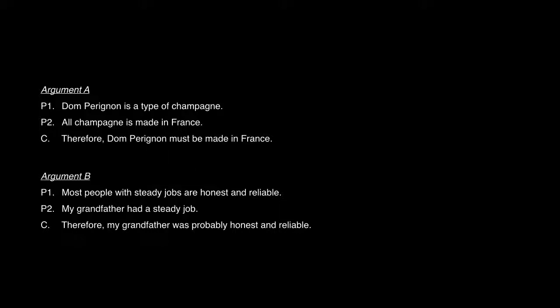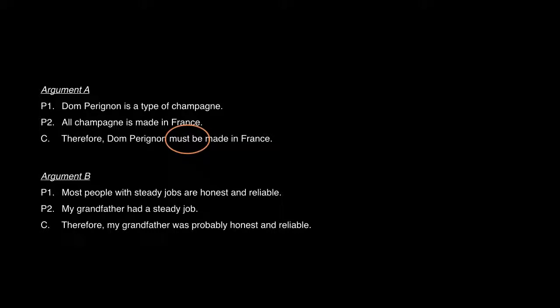In argument A, notice the words must be in the conclusion. These words indicate that the arguer is making a very strong claim about the relationship between the premises and the conclusion. If the premises are true, she's saying, it's guaranteed that the conclusion is true as well. It would be logically impossible for the conclusion to be false. In other words, she's implying that if you agree that the premises she's putting forward are plausible or true, you must, as a matter of logical necessity, accept that the conclusion is plausible or true as well.